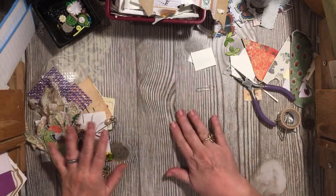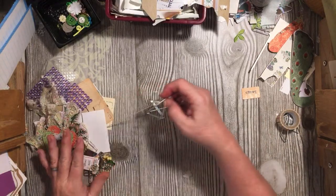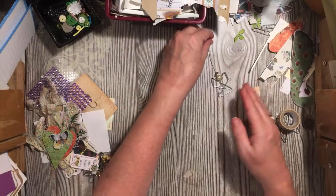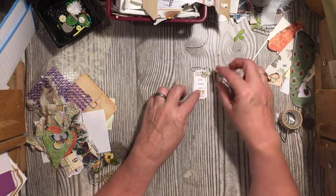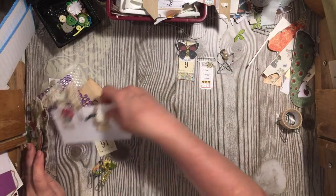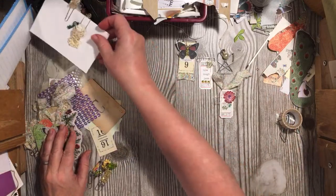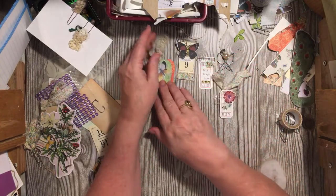Okay, so let's go ahead and see what we did. Okay, so we did our angel out of a butterfly clip. And all of these, I'll show you the ones that were made in this video first. So we have our banner ticket. We have our banner flinch card with the skirt. We have our flat ticket paper clip. We have our heart, our double heart, and that is where we use the hearts and put them together over the paper clip.